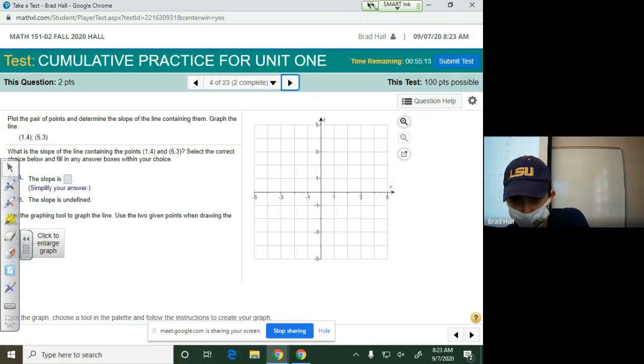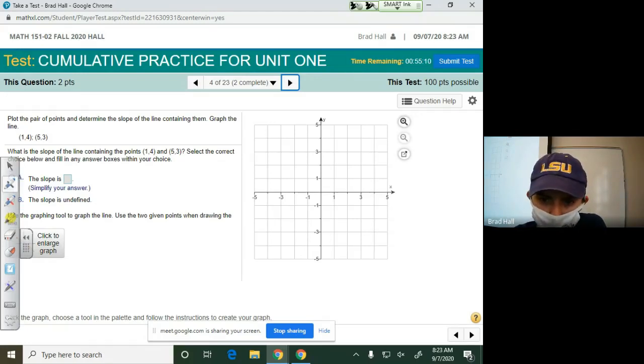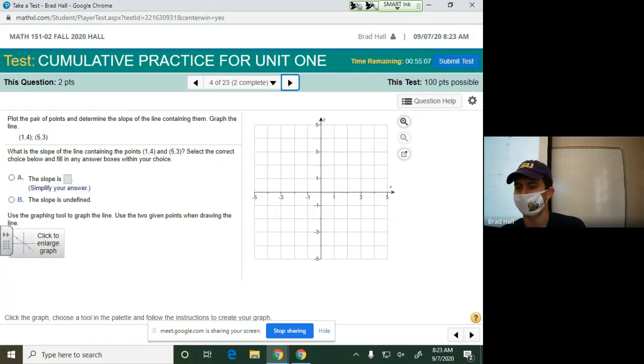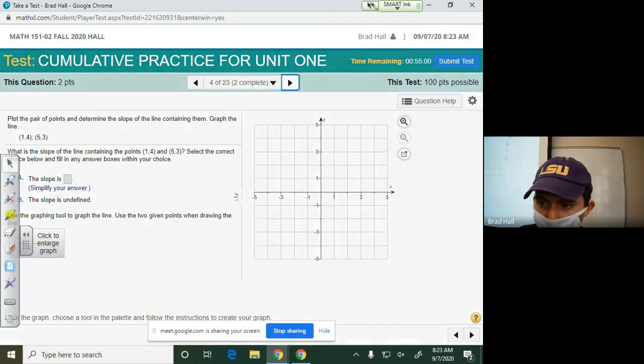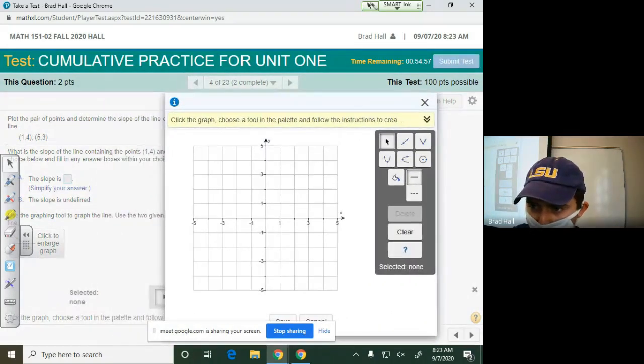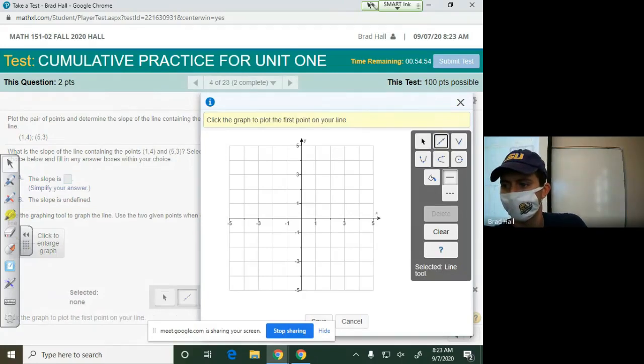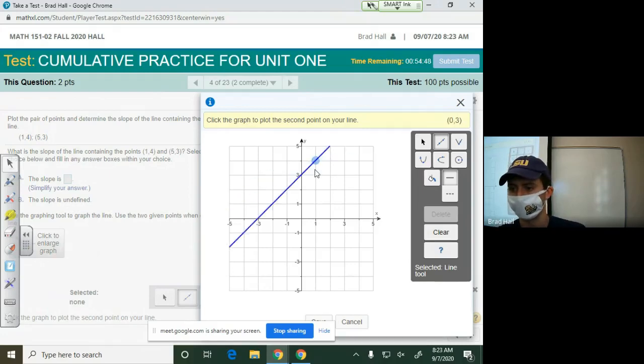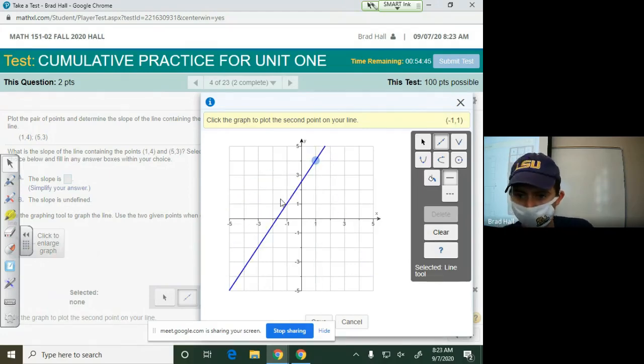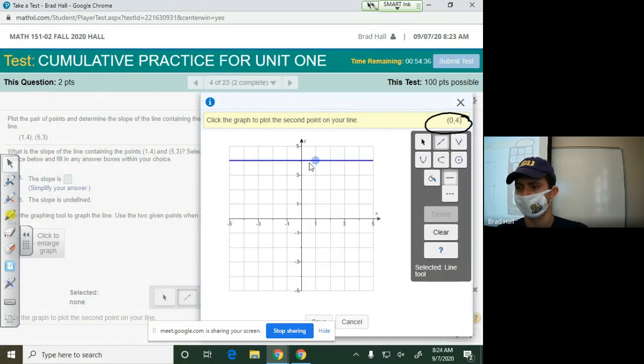And this one should be pretty quick. Plot some points, find the slope. You've probably all started getting used to this little box that comes up. One thing to notice about the box is that whenever you go to plot a point, in the top right, it does tell you where the point is. Some people don't notice that, but at that top point where I circled with the pen, it does tell you where the point is.